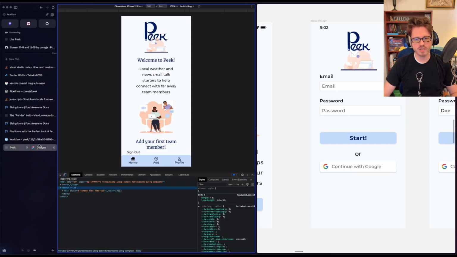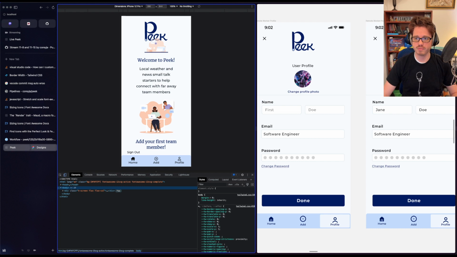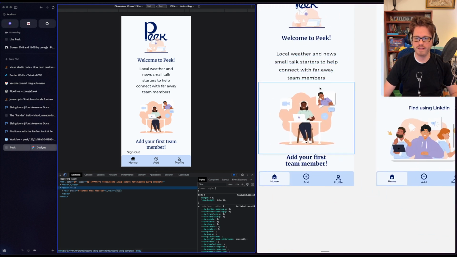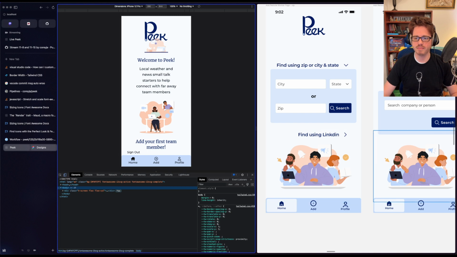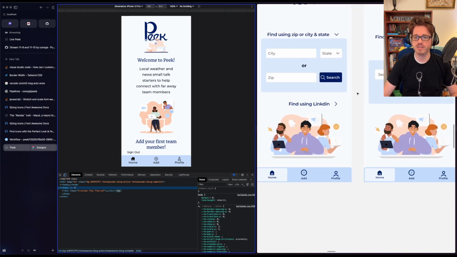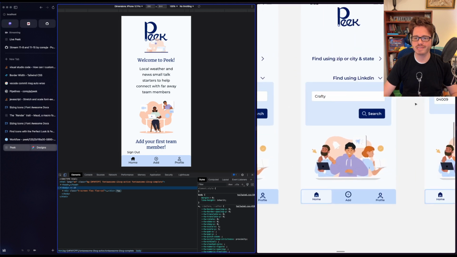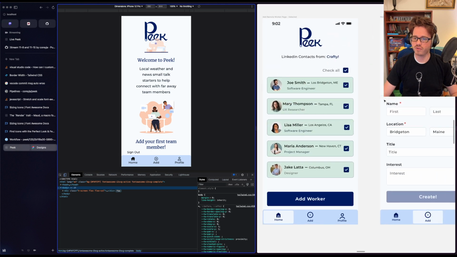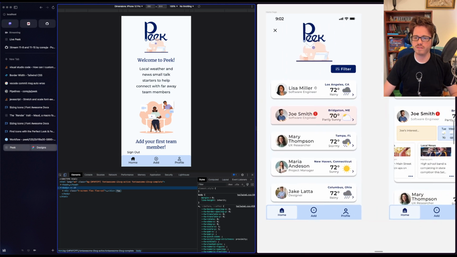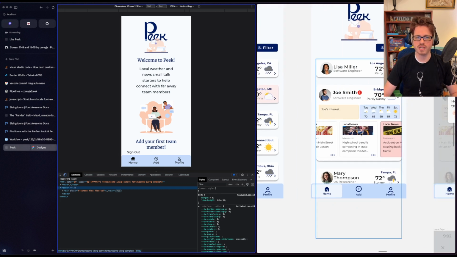And what might we work on next time? So we have the sign in and sign up. We don't have this edit profile page, so we might work on that. We have this add team member, but we should probably make the actual add team member flows look nicer and bring in some of these images. So we will probably get going on those next. And then we're getting pretty close to getting through a good chunk of these screens. And once we get through a good chunk of these screens, we're going to start on actually populating this data here, pulling in the weather data and pulling in the news APIs, which will be fun.